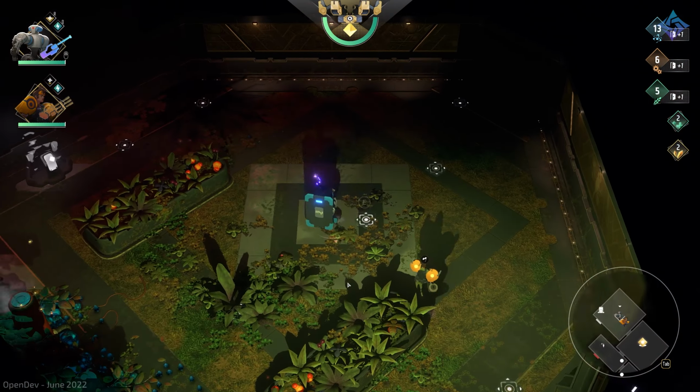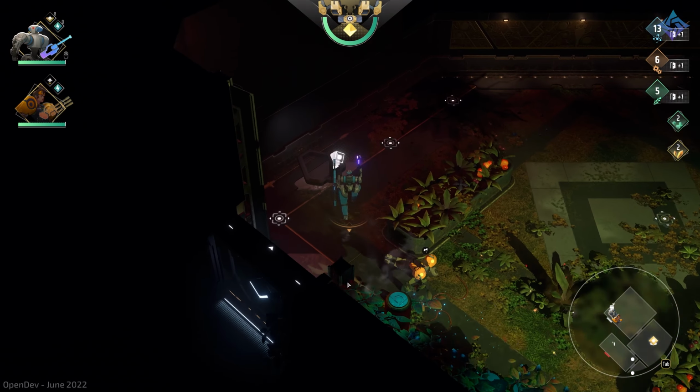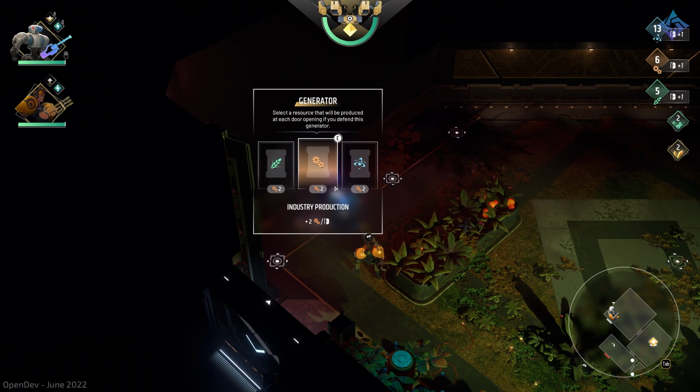When things get really interesting is when you have enemies coming from 14 different directions, and you have to choose, you know, what do you want to do? Where do you want to defend? Where should your attention go?